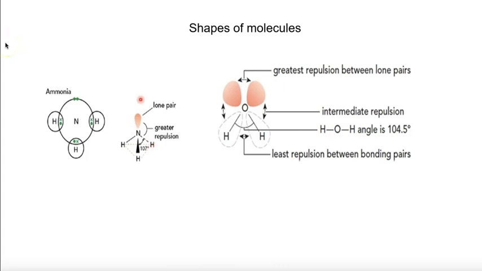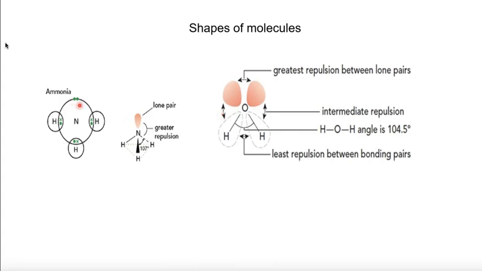Well, we have been talking till now about molecules with all bond pairs, which did not include any lone pair. So when we draw the Lewis structure of ammonia, we'll see that there is 1 lone pair in it. If we draw the Lewis structure of water, we will see that there are 2 lone pairs. Lone pairs are shown like this.